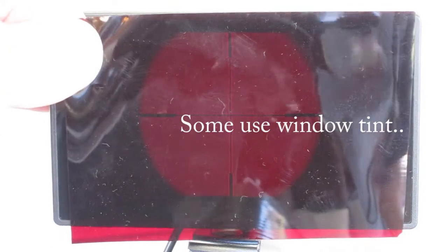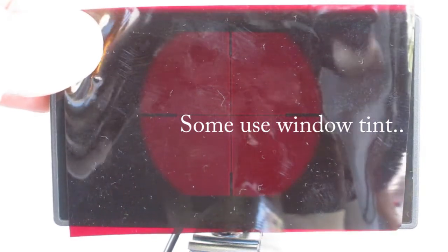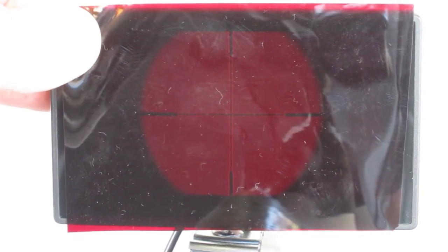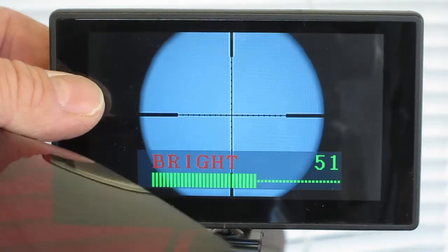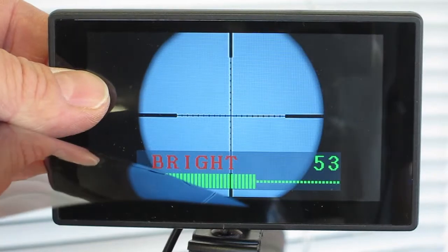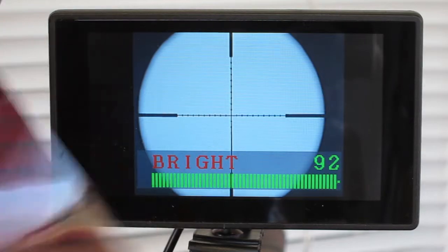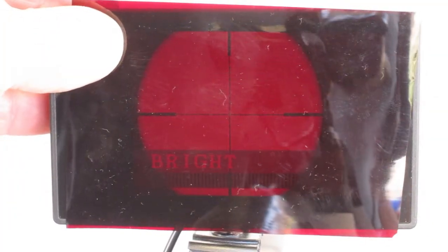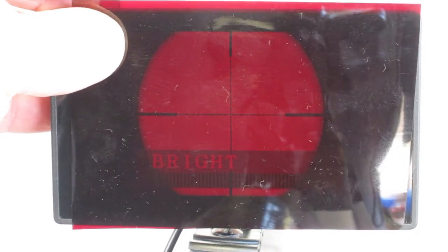I got this idea from someone over in England — a piece of red lighting filter. It's in my parts list; I just forgot to show it. The idea is to tape this over your screen. Although it's daytime and light shines through, it keeps your night vision. You can bump the brightness up some with this on, and once your eyes adjust at night it keeps your night vision intact. Cool, slick idea.